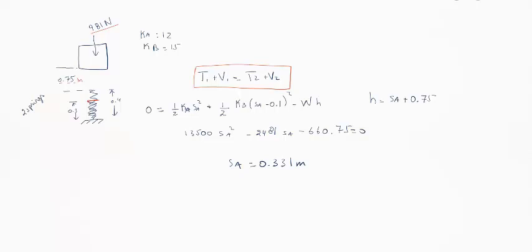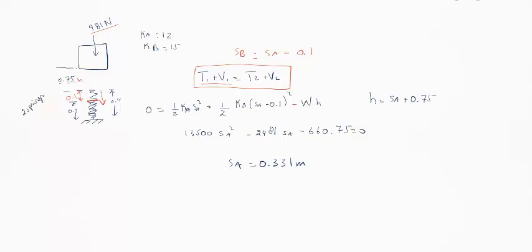Now in the first state we don't have anything, so we have 0 equals 1/2 k sa squared. Now sa is the distance of how much the first spring got compressed. So we have that minus 1/2 k sb squared. Now sb, the distance of the second, is just sa minus 0.1, because it's 0.1 here. And we have the weight times the height. Now notice the minus sign.